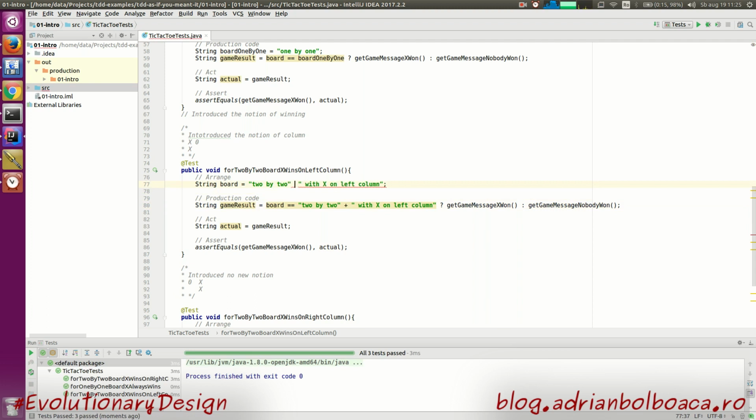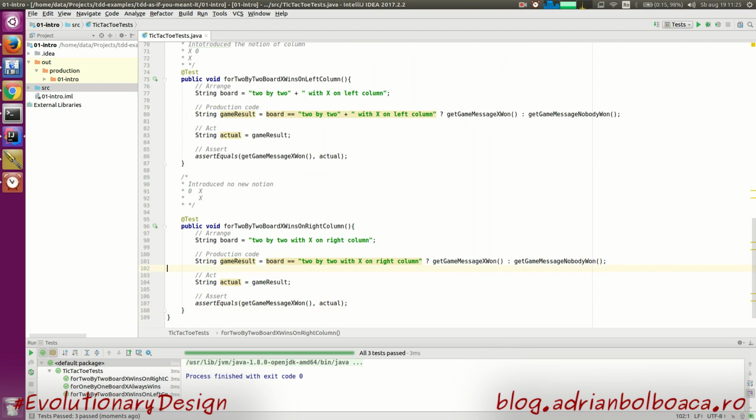And I want to show you how duplication can happen in strings when you use this, let's say, technique of starting with primitives and explaining these domain concepts with primitives.